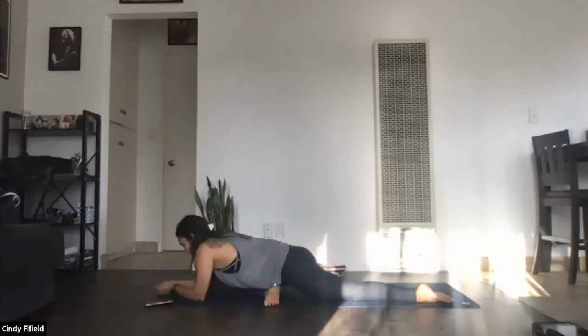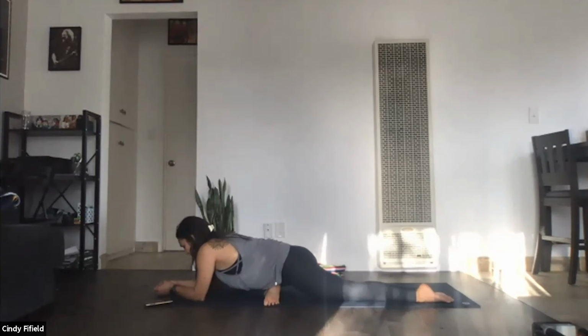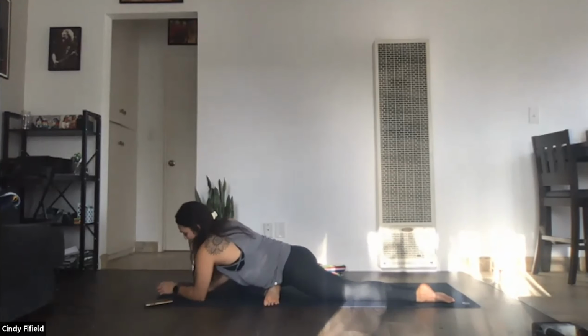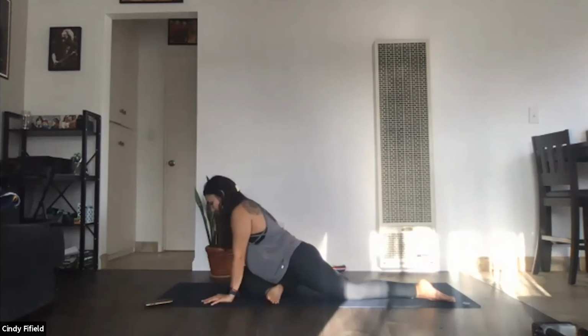Good. 2 more deep breaths. You guys got it. Good. 1 more inhale all together. And exhale, let it go. Good. And this time, you're just going to walk your hands back up. Instead of going into that down dog, you're going to shift into the right glute so that we find ourselves onto our sit bones once again.